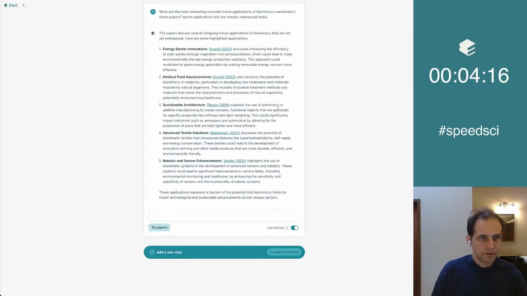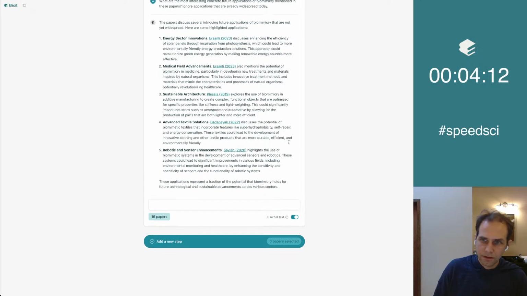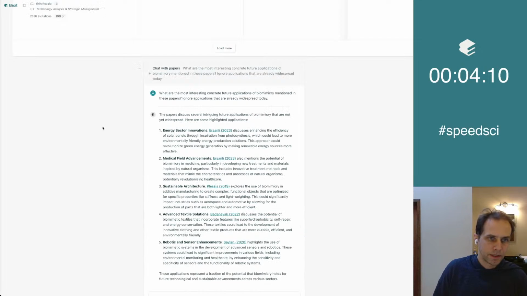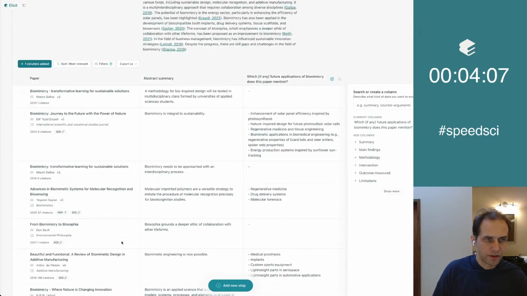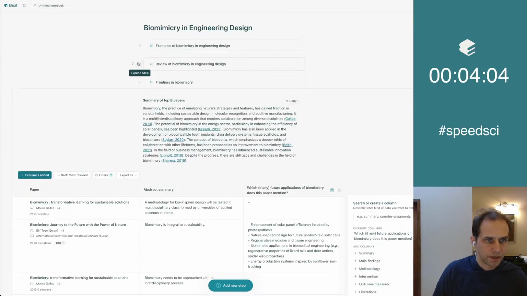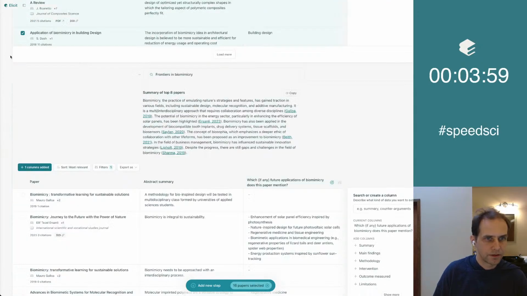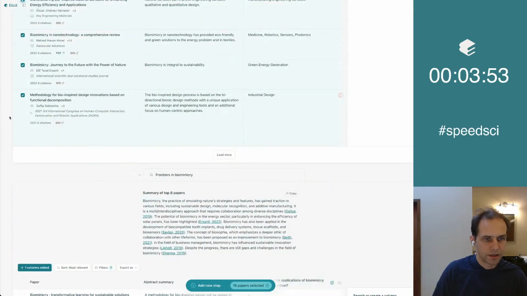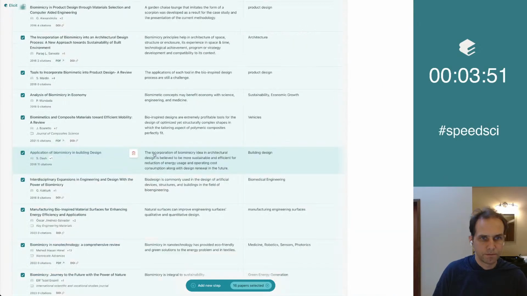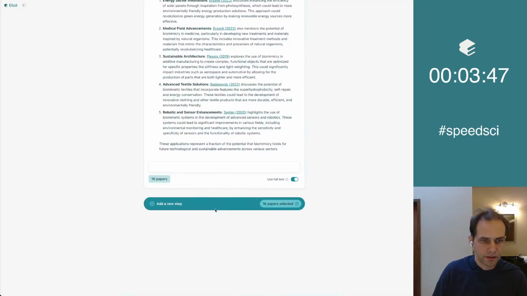Okay, these are some pretty interesting future applications. Maybe while we are playing with chat here, we might also want to go back to the original papers that I found and see if we can get a good summary of what the most common applications are today.